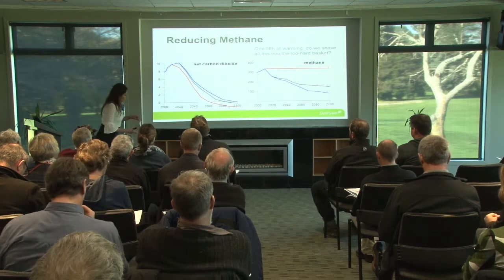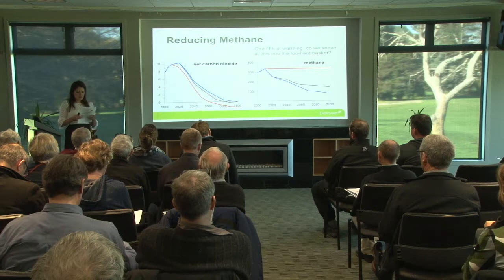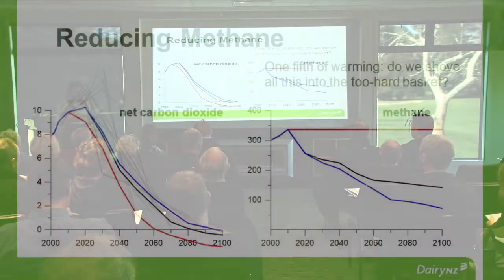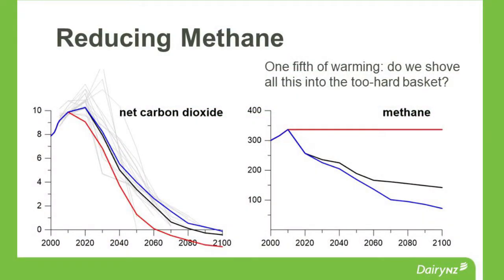Okay, and so we know that methane cannot be treated like carbon dioxide when it comes to deciding on long-term policy goals, because it has a much shorter lifetime in the atmosphere. Therefore, its emissions don't have to go to zero. However, not acting on methane emissions at all, so if we were to stabilize them, say, at current levels, would mean that our carbon dioxide emissions would have to be reduced much more rapidly and stringently. Instead of needing to get them down to zero by 2100, we would need to do it by 2060. So it would give us a lot less time to get it down to zero.